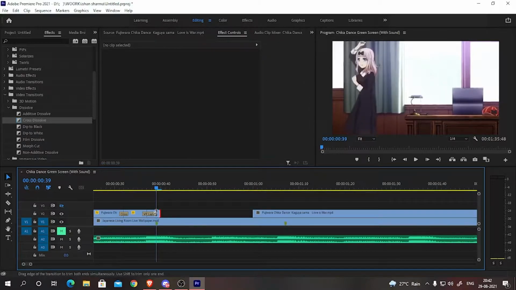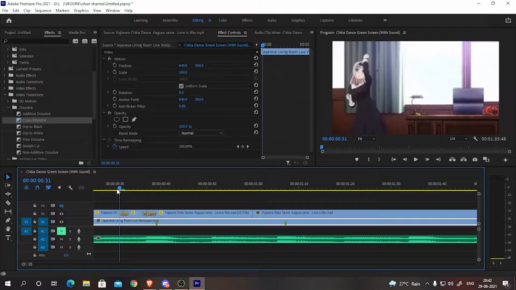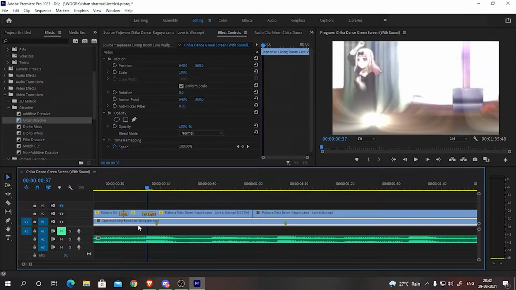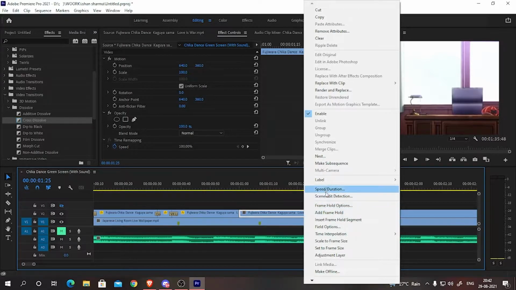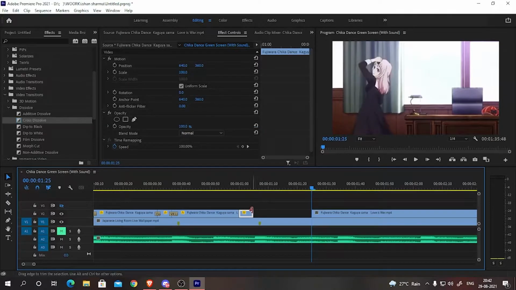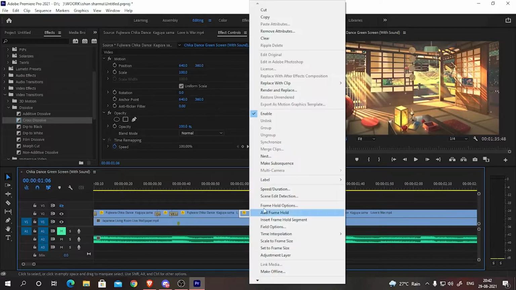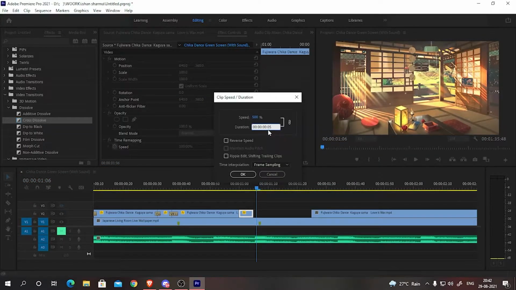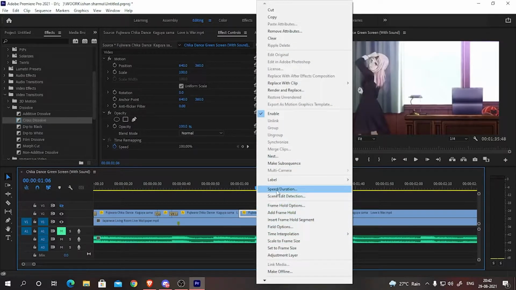Like I want to show this frame in freeze motion, so I will slow it down for a while, really for a long while, like this. Now make a cut on the frame you want to freeze next, and all the clip between the first freeze frame and the second freeze frame will be fast forwarded a lot, like 500%, as you can see on the screen, just like this. And it should stop just before the next beat.